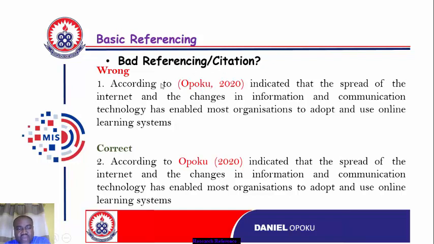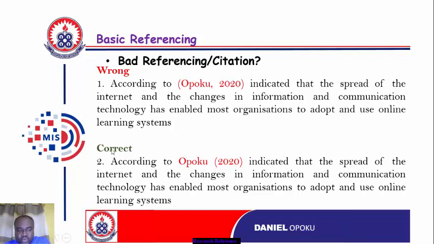It is like you are at the back of a door and you are trying to ask somebody inside a room a question, then assume that whatever you say, the person should hear. It is very wrong, so don't do this. According to Opoku, don't put the Opoku in brackets because you are referring to Opoku.